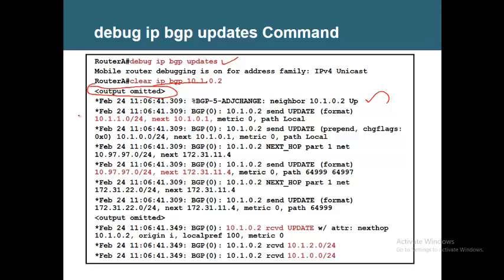What is that output? The neighbor going down and coming up, those outputs are omitted. When you clear, the neighbor will definitely go down, and then you will see the neighbor coming up. As soon as it comes up, you will see updates sent with next hop behavior, meaning next hop updates. See, update packet received, update packet sent.